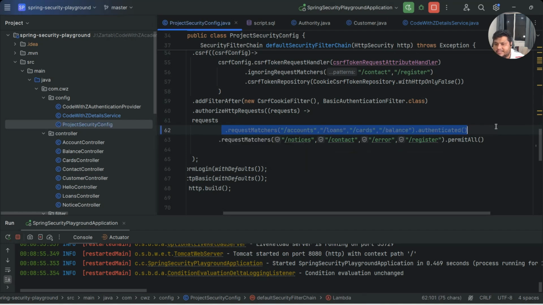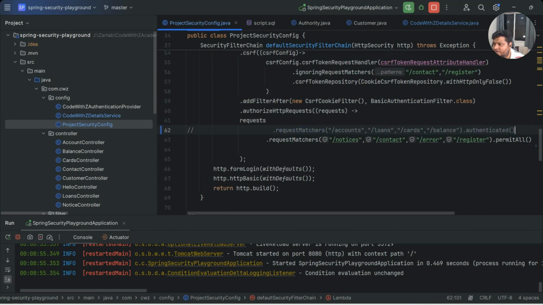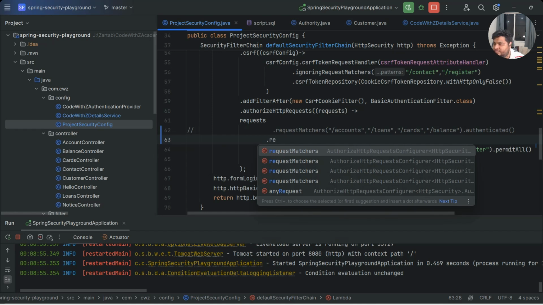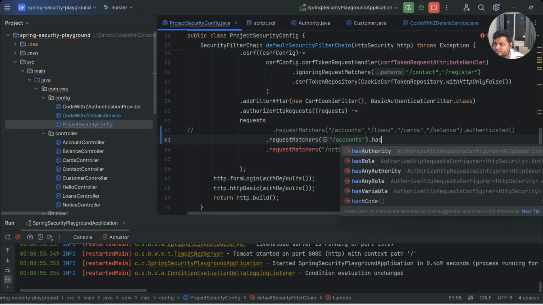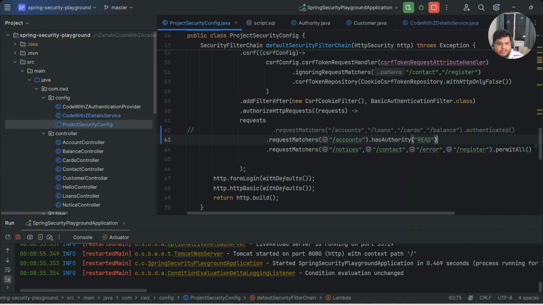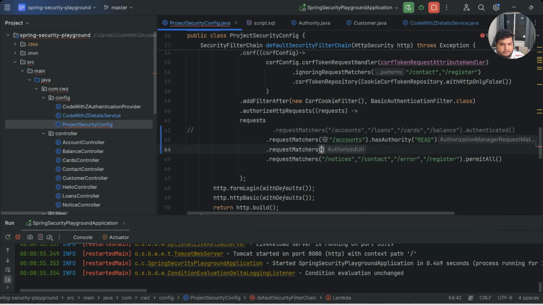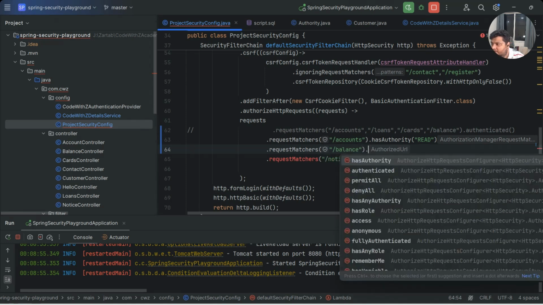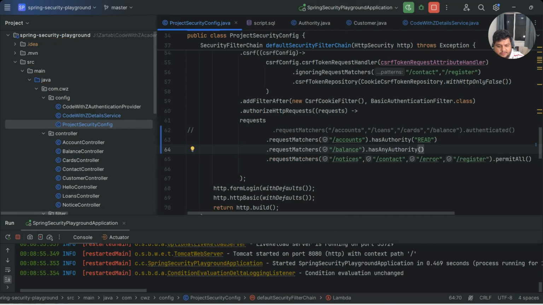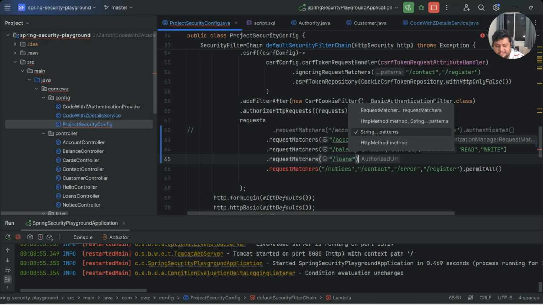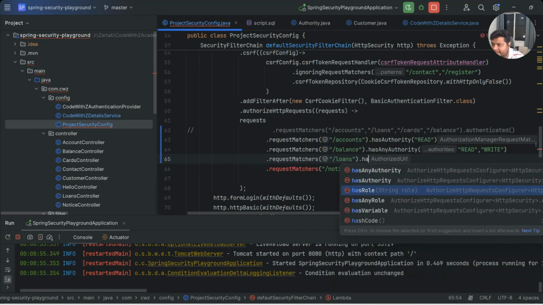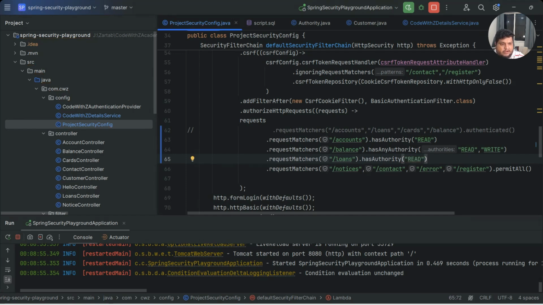And then in my security file, I will go and tell them what users have what exact values, that is, which users can actually connect, or on what basis I will work with them. So I comment this first line where I've got the request matcher. Then I say requestMatchers for /accounts: if they have an authority of read, I will allow them to access it. Then requestMatchers of balance: if they have any authority between read and write, I am okay.